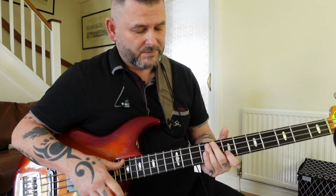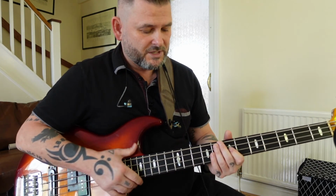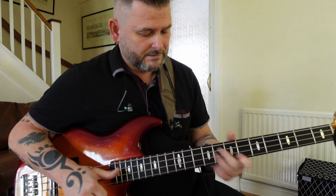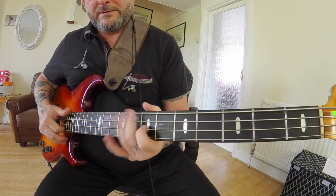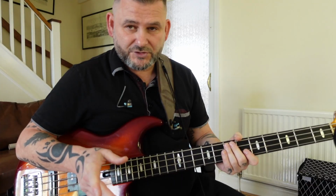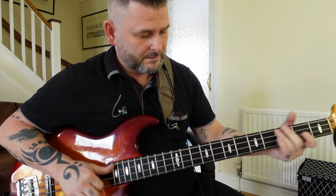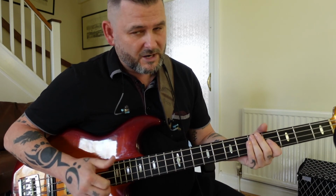That's your other triplet, well, my other triplet. And then you can move this finger around. You can stay there if you want, or you can move it around to other strings when you get a little bit more dexterous with it. Harder on the A string.